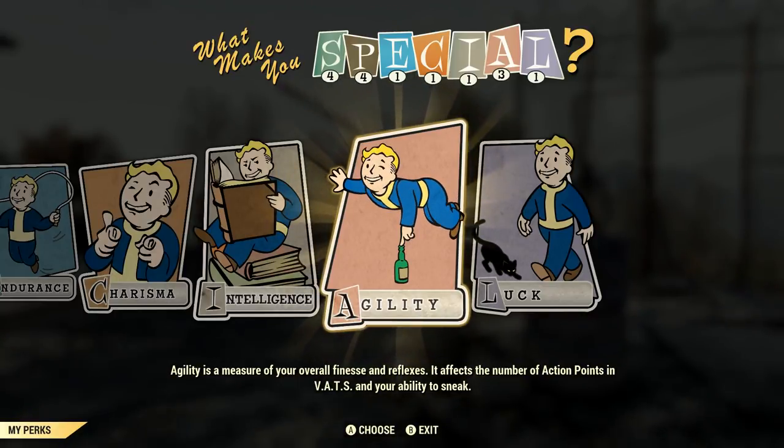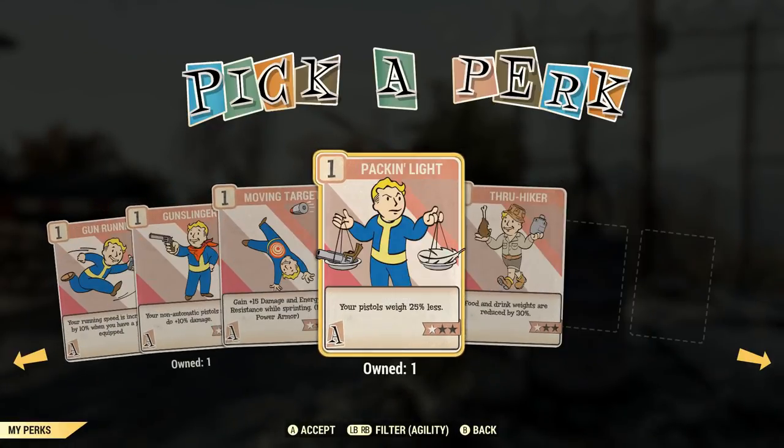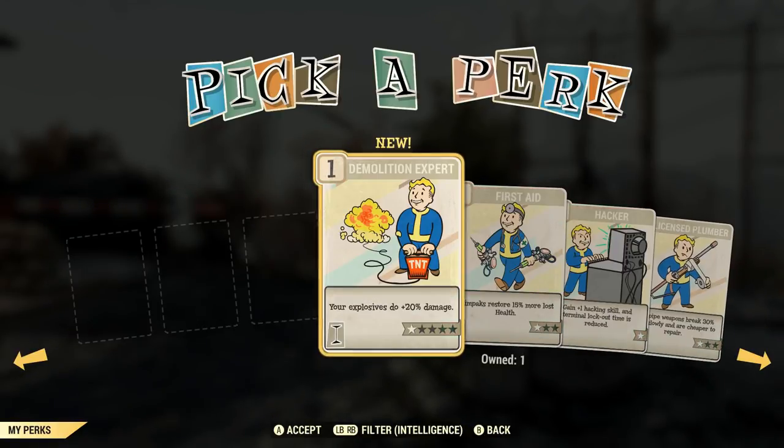And yeah, let's actually take ourselves Agility, because I'll probably want to take Gunrunner. Or maybe I just want to take Packing Light at this point. I might want to do that too. Right. Oh, yes, of course.